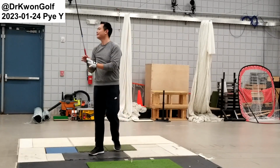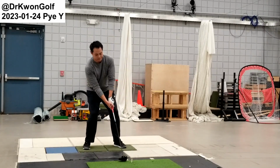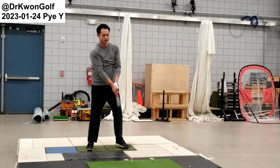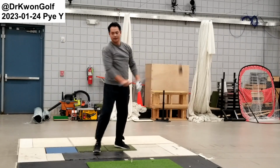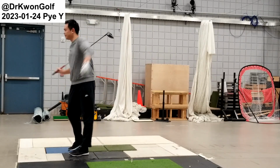Yeah, better. Again, stage three and the regular. That backswing is good, the old timing was a lot better. And the downswing, I'm kicking back.